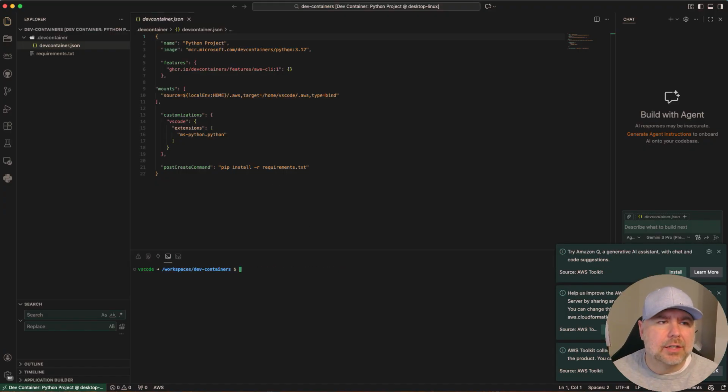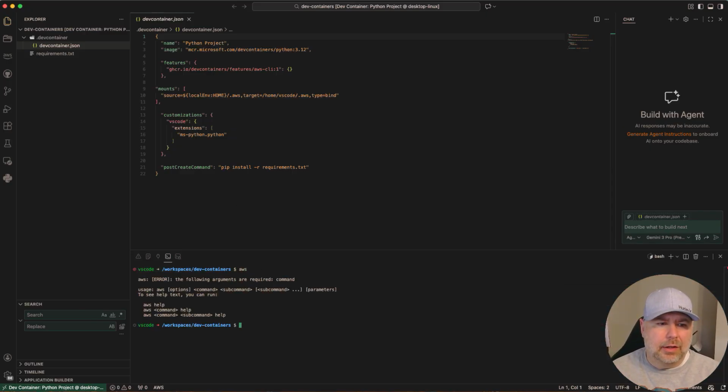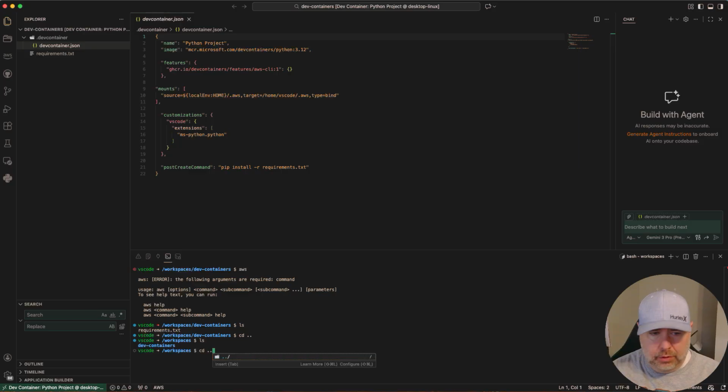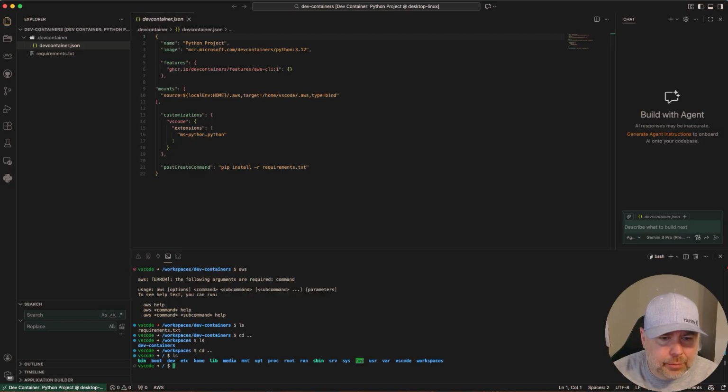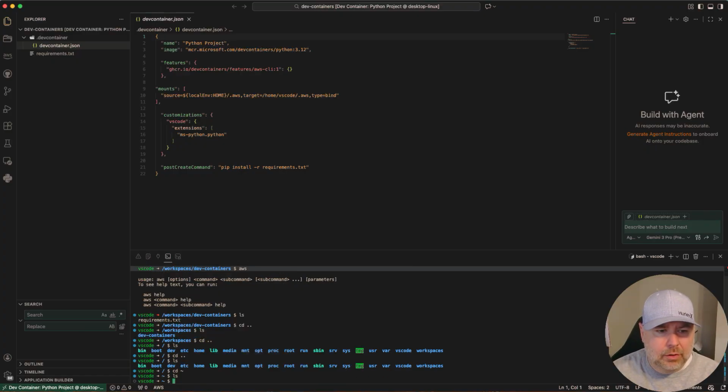It's giving me a lot of suggested things, but the first thing I want to do is, you'll notice AWS is there, right? So I have AWS in there. Let's see what else is in here. So if I go up a layer, I got dev containers. What if I go up another layer more? Okay, so I'm here at the root, and there's all the root things. So you see I'm kind of just going through, and I think that's top level. It is, and then the famous cd home. Cool. So now I'm back in home.